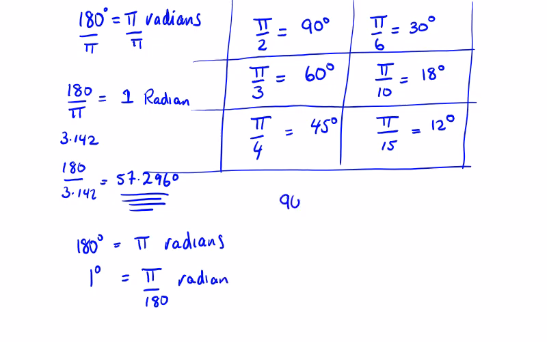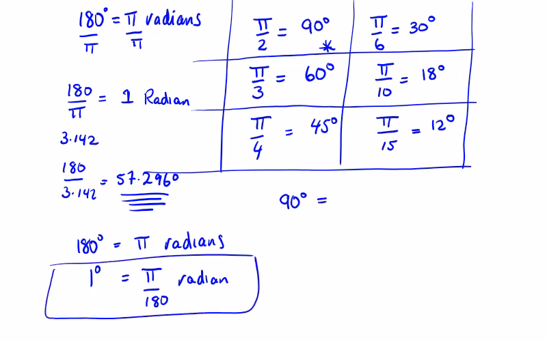So if we look at 90 degrees, just another way, and if we don't learn these off, which you will by the time you finish this topic, 90 degrees, using this method, we'd have to multiply the left by 90 and the right by 90. So we'd end up with 90 pi over 180, which you can see simplifies down to be pi over 2. So a couple of different ways to convert.